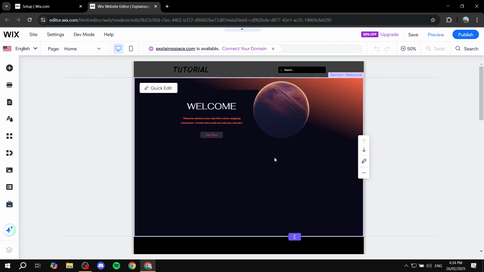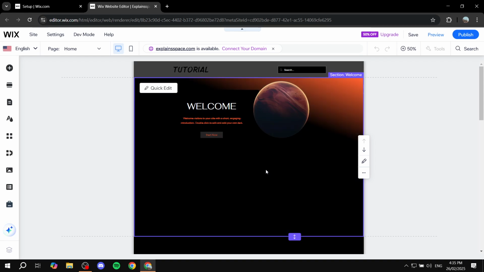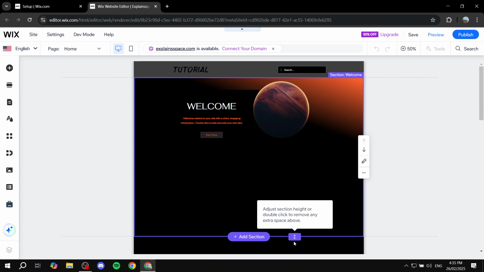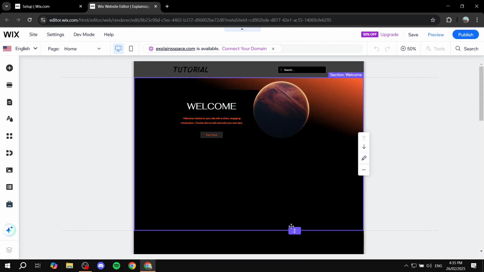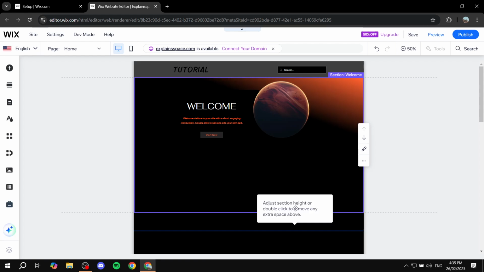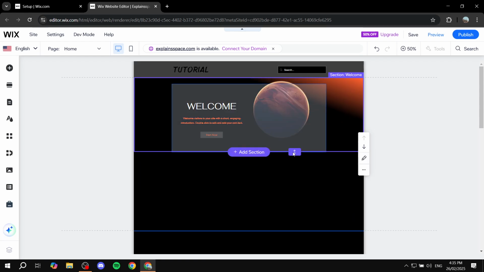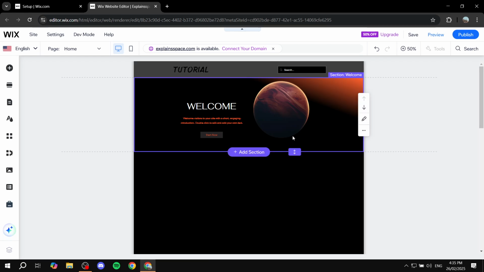So starting with this one, because it is one section, and this section is extended to the bottom and has quite a lot of empty space, you can just feel free to click on it, and once it is highlighted, you can see this arrow here, which goes two ways, and you basically drag it to the bottom if you want to increase this blank space. But obviously what we want to do is drag it upwards to the best of our ability, like so. And this is going to allow us to remove all of that excess space that was generated by this section. So right now we have it so much smaller than it used to be.